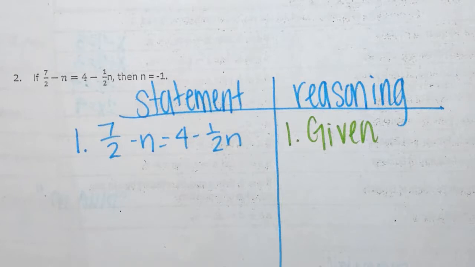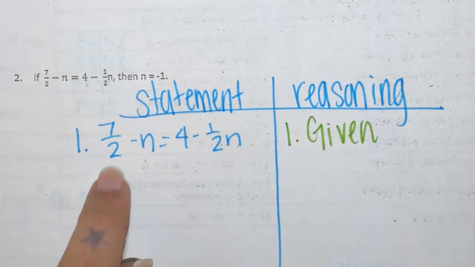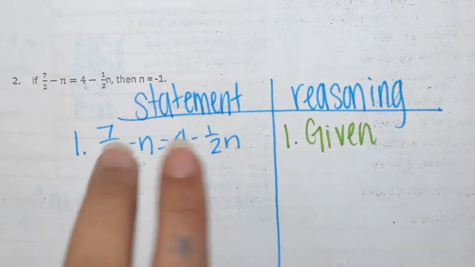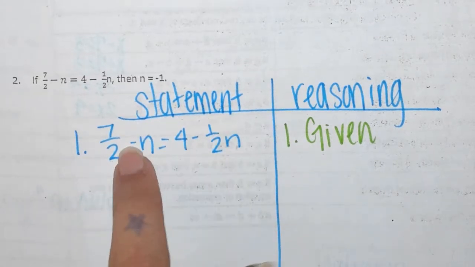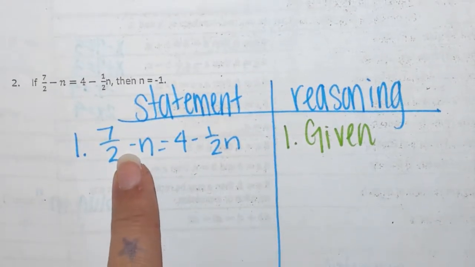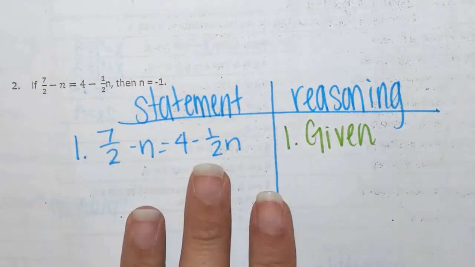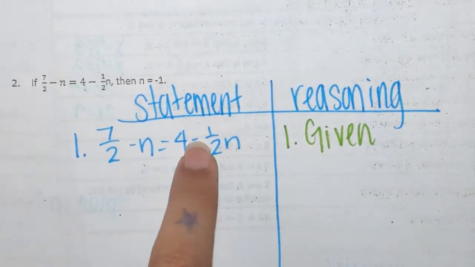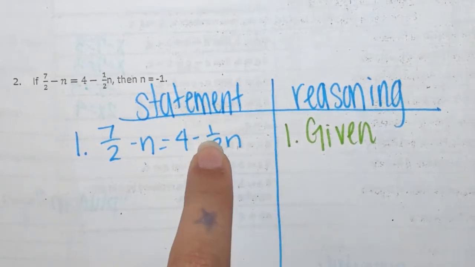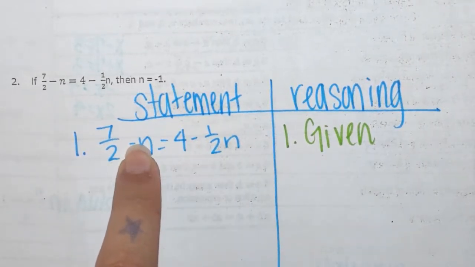Say it to me again. Can't. 1, we don't say over. 2, you can't combine these because they're not like terms. And 3, we need to get this in over here with this one. So how would we do that? Baby, you got to be able to do this without me, because what if I die? It's a negative 1/2 n. How do we move this over here?